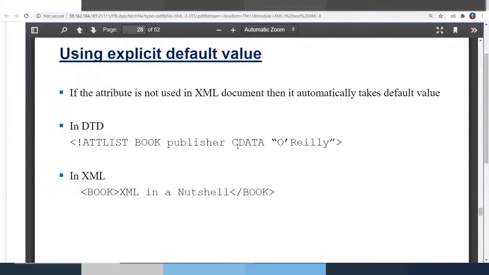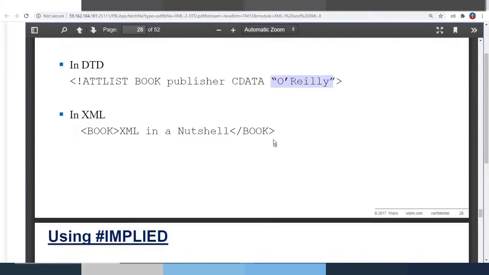And here you can see the default value is mentioned as O'Reilly, the publisher. So if the publisher name is not mentioned, it automatically takes the value O'Reilly. That's what you need to understand by this default assignment.